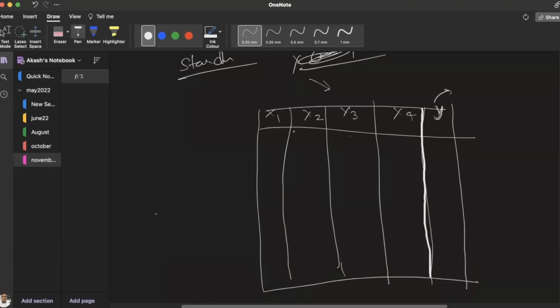The output will be called y, and the input will be called x. That's why I have given x1, x2, x3, x4 initially. Based on the data, there will be column names here, right? So we have x and the corresponding y.